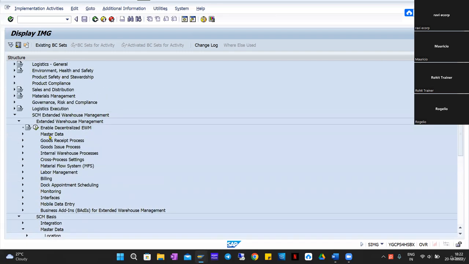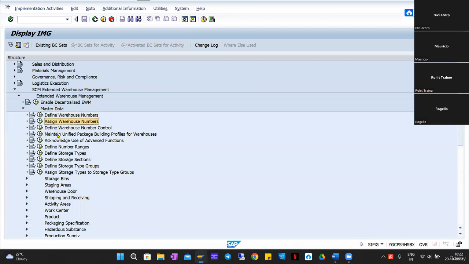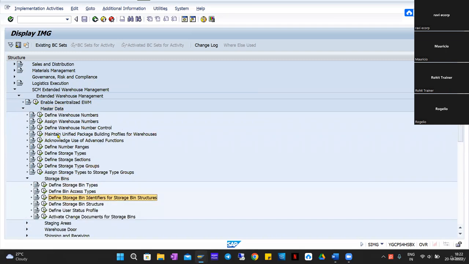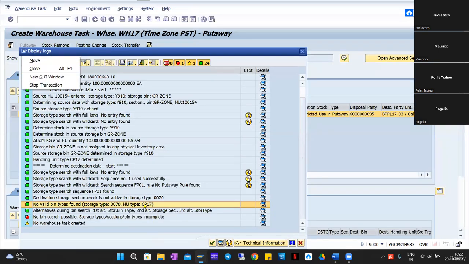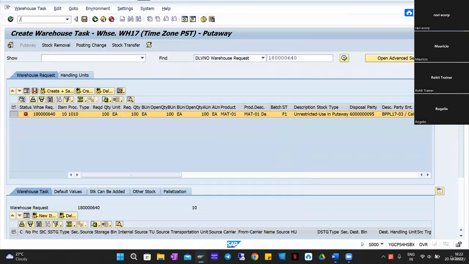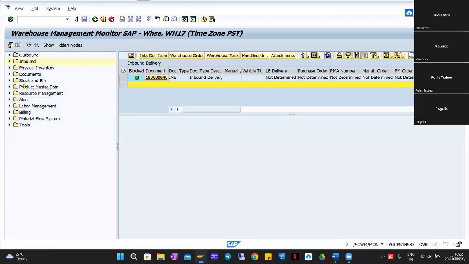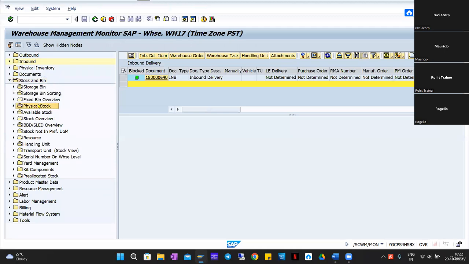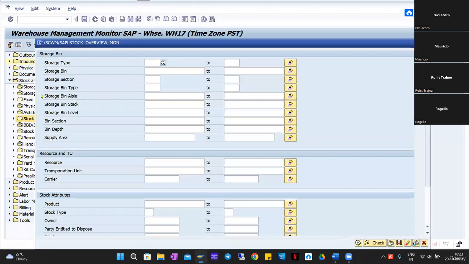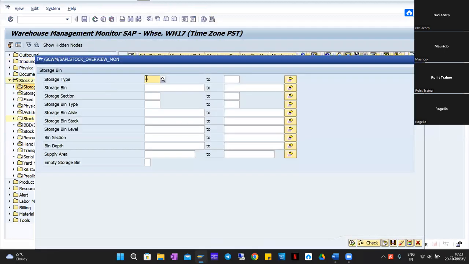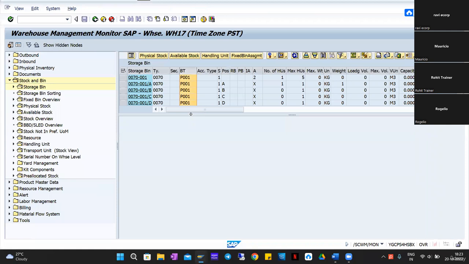Or I guess it is in master data. Under storage bins, define 0070, right? So this has this bin type.